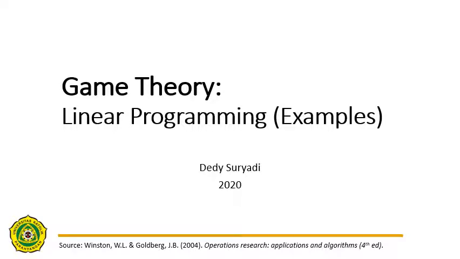In this video, let's model two-person games that have no saddle points with linear programming to find the optimal randomized strategies. And then we are going to solve the linear programming models using some concepts from the duality. So let's start.